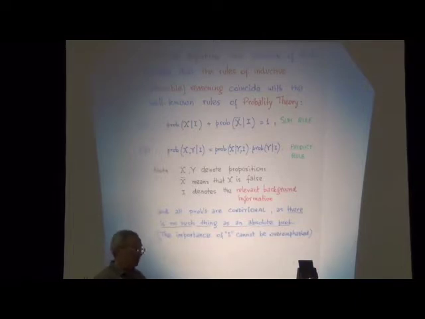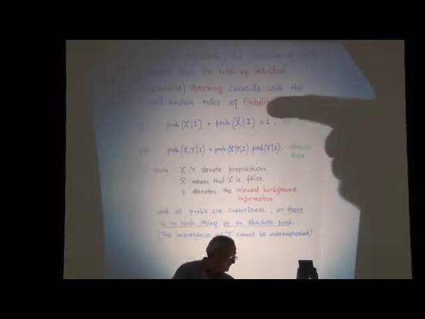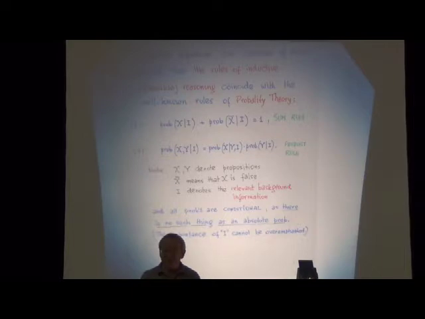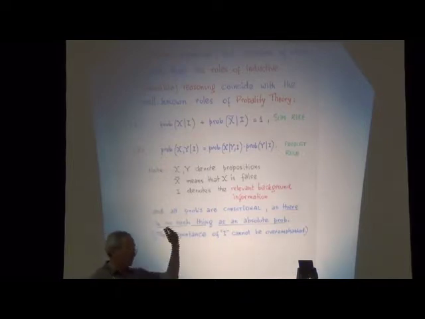There are no absolute probabilities, no matter what the frequentists say. Because, as I said with the example of will it rain this afternoon, everything depends on the background information. So this I after the bar, which is the background information, is crucial. And that was the point where the frequentists attacked us, because they said, you have to state the prior probability that x is true. Meaning, what is your knowledge before you actually see the data? What is your knowledge of the phenomenon, of whether that is true or not? And I said, that's subjective, while our logical deductions are objective.